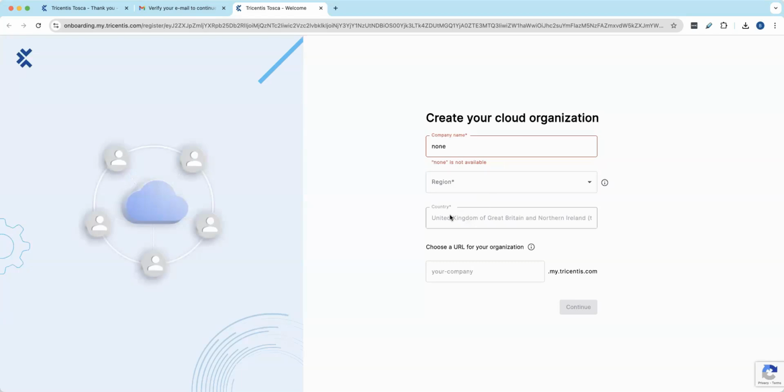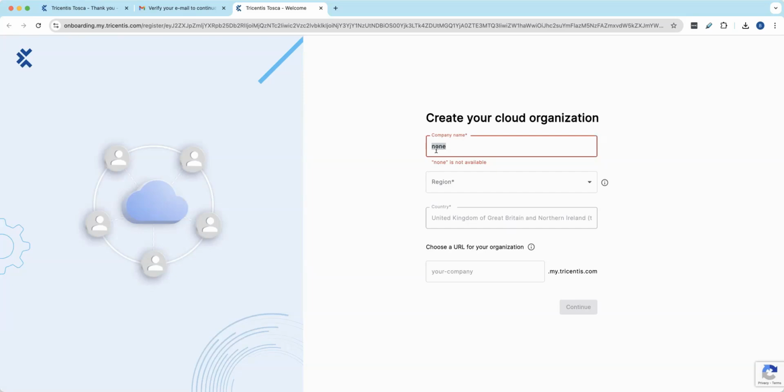Okay, so make sure your country is selected properly. It depends on which region you belong to. So accordingly, this country will be selected, and this will somehow be linked to the details you have provided earlier. So here we also have to provide a company name. Now, if you're using it for your personal use, you can provide anything. But if it is your own organization, then obviously you have to use some company name, or it should already be provided by Tricentis when you are taking an enterprise license.